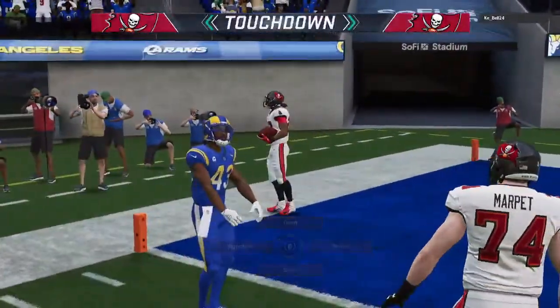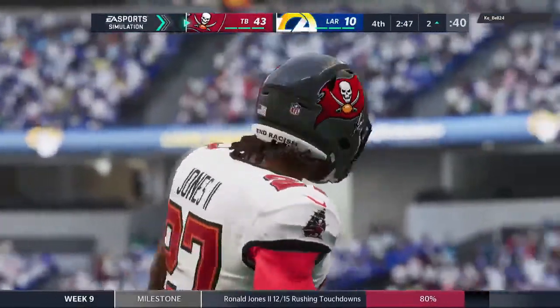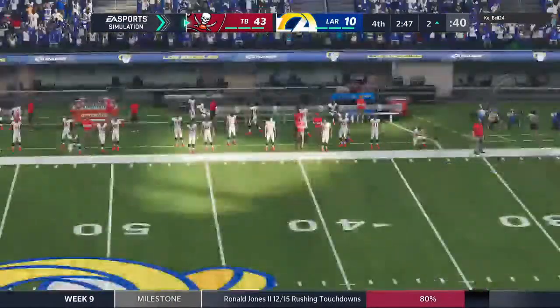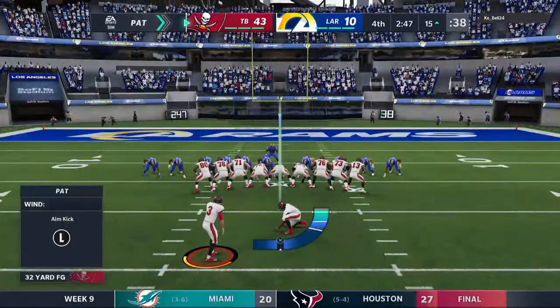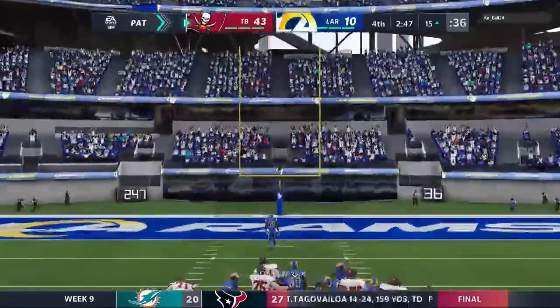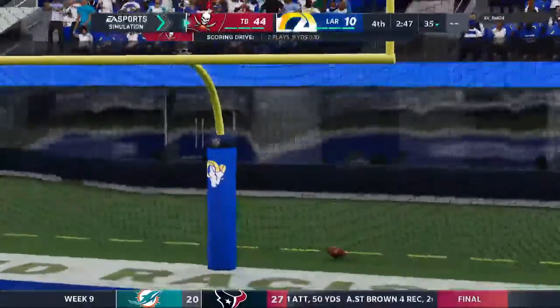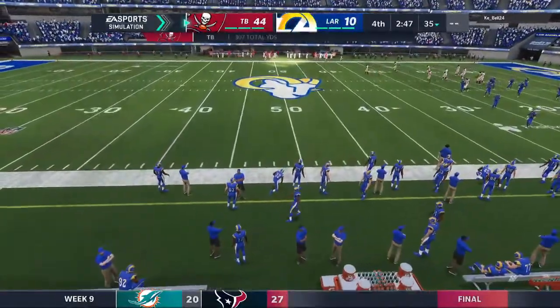Yet another touchdown as they just add to their totals. Well, business as usual for them. Well on their way to another victory. Riding a serious wave of momentum from what we've seen. And so far, they haven't met their match. So if you're going to play this team in the future, your mission is clear. You better be ready to play and match their firepower.